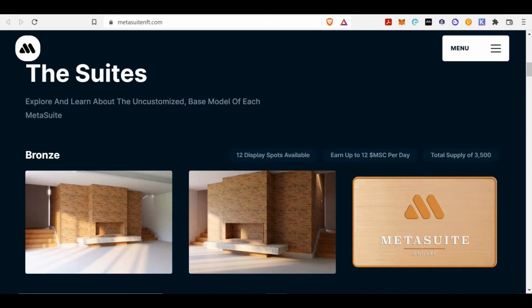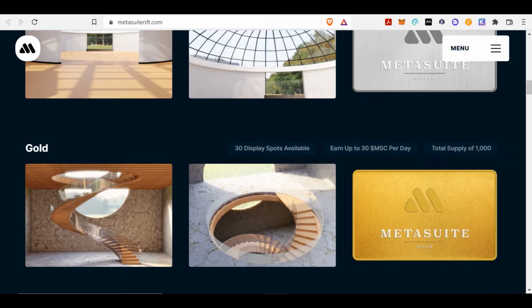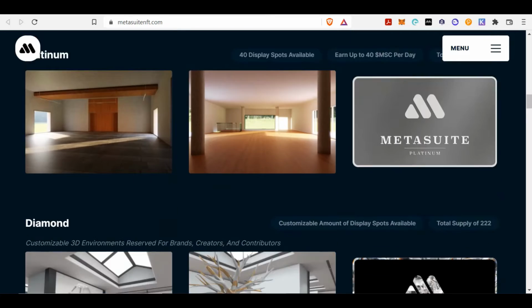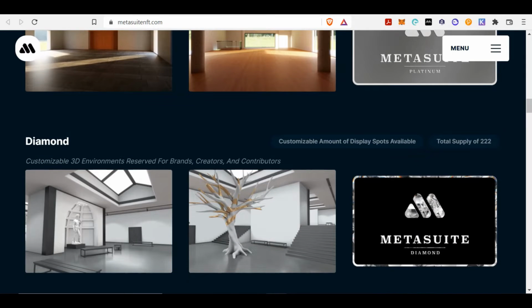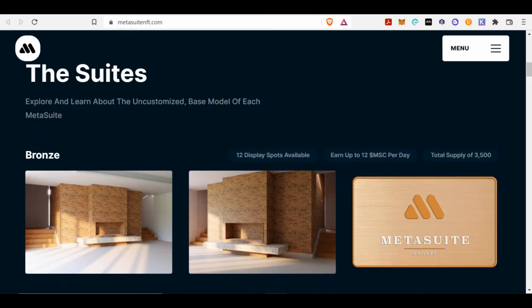So, for example, if you have a bronze, you have 12 display spots available. Silver, you get 20. Gold, you get 30. Platinum, you get 40. And diamond, it says customizable amount of display spots available. So unlimited somewhat, maybe. Definitely going to look further into that later on. But it's definitely capped off of how much you get per day.